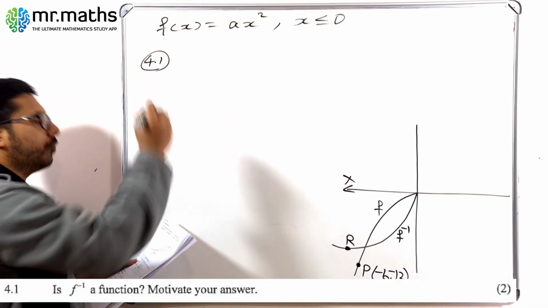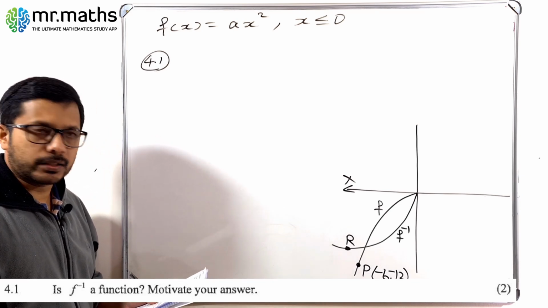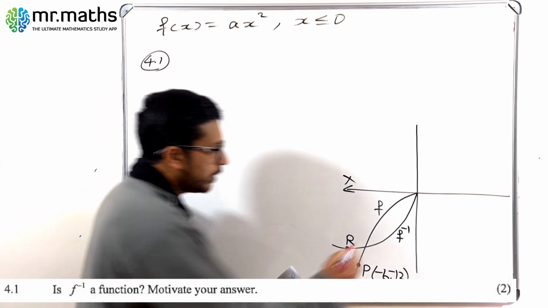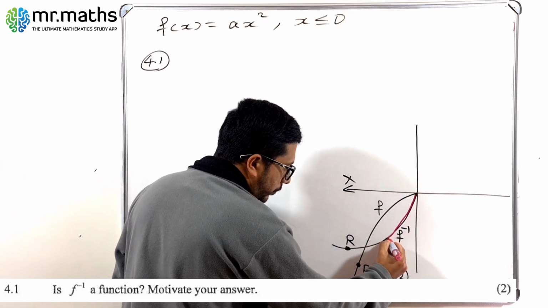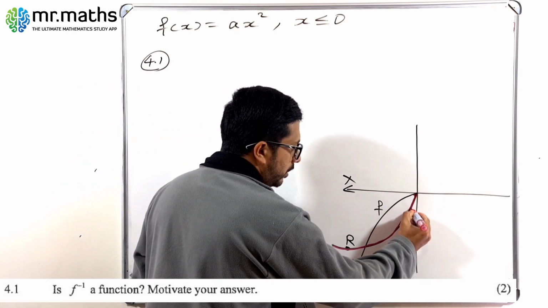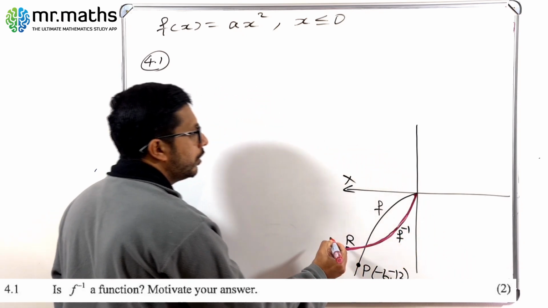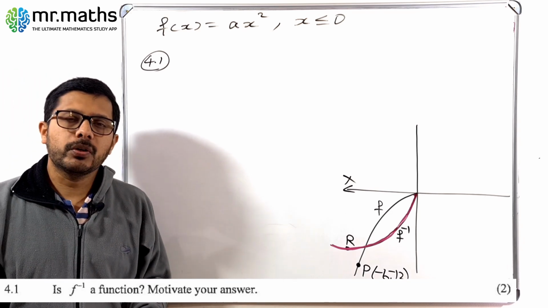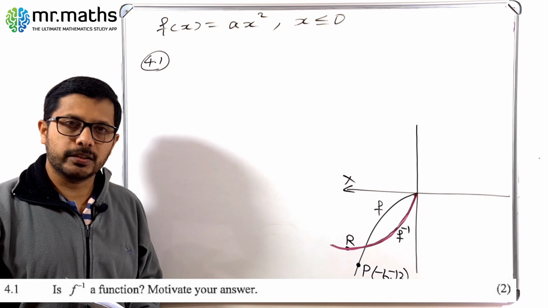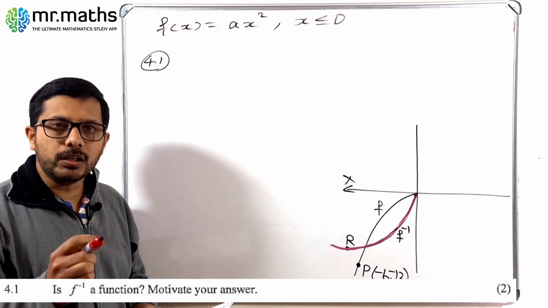First question is 4.1. Is f inverse a function? Motivate your answer. Which one is f inverse? This one. This is f inverse. So your question is whether this f inverse is a function or not. To answer that, you have to know the meaning of function. What is the meaning of function? Function means for every x value only one y value.